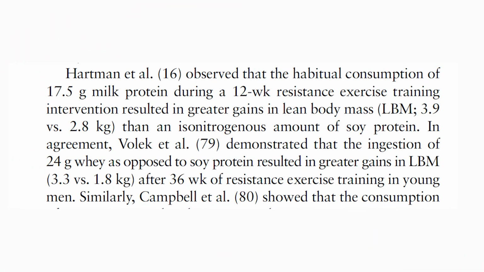Now, as a quick point, talking about a longitudinal study that's discussed throughout this paper, they talk about the consumption of isonitrogenous and isocaloric, meaning the same levels of each, for both conditions of milk protein compared to soy protein. And what they found is that over 12 weeks, people who consumed milk protein tended to gain more lean mass, so higher levels of anabolism and presumably lower levels of breakdown, or at least if you clamp breakdown at the same level, you still see higher levels of anabolism with the milk condition compared to the soy condition.